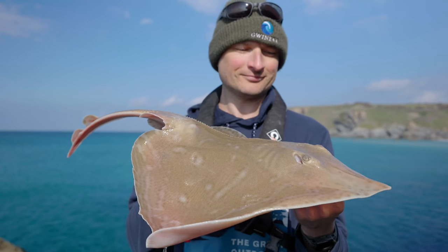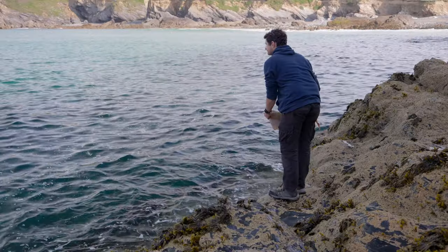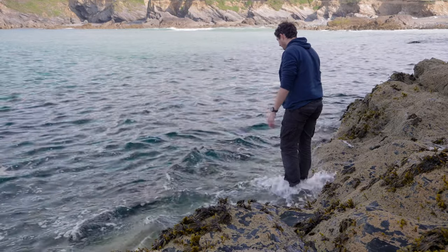Handle your fish carefully if you intend to take a picture. You can hold it by the indent in the forward part of the wing, or some people hold them by the mouth squeezing both lips together. My preference is to hold it by the indent with one hand and place the other under the ray and hold it flat — this is good for the fish as it supports the internal organs. Release your fish carefully; sometimes they'll need a bit of gentle encouragement to swim the right way back out to sea but with persuasion they will go. Then take a moment to savour your ray capture before casting back out to catch another one.